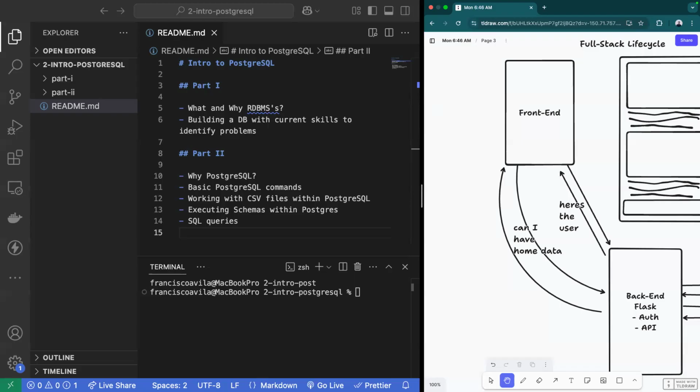What and why relational database management systems? So, relational database management systems are incredible for data persistency. That's the main reason why they started coming around, to make sure that data was being stored, filed, and maintained correctly. As we all know, the most important thing whenever we're working within a project is making sure that data is staying consistent across the entire application, staying secured across the entire application, and is not being leaked or misused in any way throughout an application.